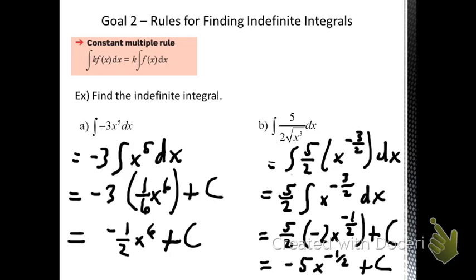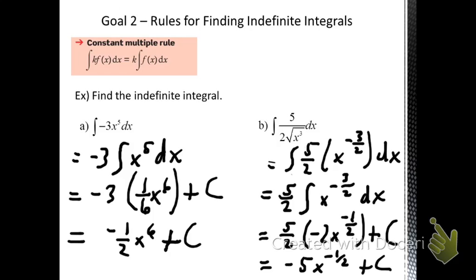You can take a look at what I did, and I just wrote this first step because I wanted to make it a little more clear. If you just had 1 over the square root of x cubed, you would have x to the -3/2 power. But since we had the 5 and the 2 there, we had 5/2 times x to the -3/2 power. So then I pulled the 5/2 out front, integrated x to the -3/2 power, increased this by 1, get -1/2. The reciprocal of that is -2. And then in the end, I just had to multiply the 5/2 and the -2, which gives me -5 x to the -1/2 power plus some random constant. That's our indefinite integral. Good.